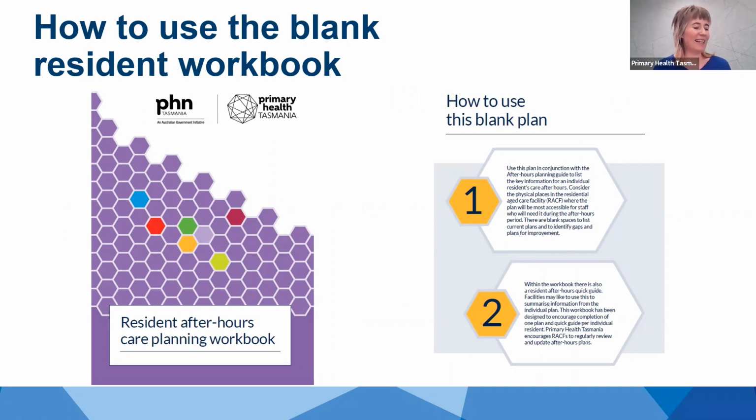So we use this plan in conjunction with the After Hours Planning Guide, that's the dark blue document, to list the key information for an individual resident's care after hours. Consider the physical places in the residential aged care facility where the plan will be most accessible for staff who need it during the after hours period. There are blank spaces to list current plans and to identify gaps and plans for improvement.